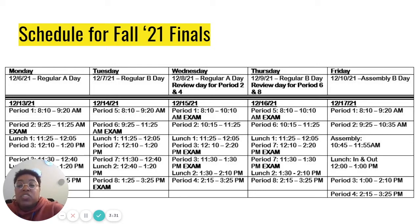As you can see, it even shows you what to expect for this week, 12/6 to 12/10: what classes, when you'll have reviews, all of those great things, leading us into Friday and our Winter Olympics. Then the following week, finals week, you will have some class periods where you'll be taking your final, and those class periods will be 120 minutes as opposed to your review class periods, which will be much shorter. This will allow you plenty of time in your presentations, speeches, and test taking to really delve in and give all you have. It'll also allow time in your review classes to hit on what you should already know, and make sure you really know it.